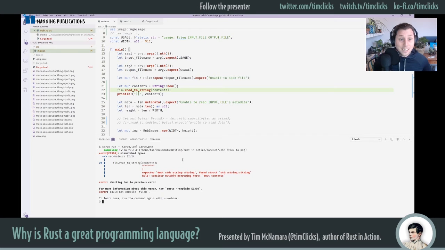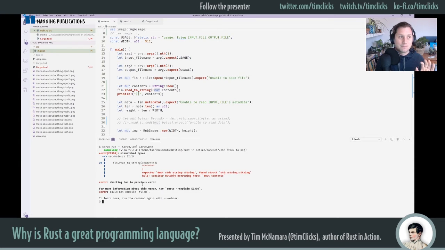Oh, it does. Great. Okay, so now I get another error message, and this one's actually very helpful. It's saying, look, Tim, come on. You've given me the right type, but I don't have the right access. I don't need ownership over it. I need a mutable, a read-write reference.